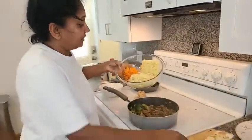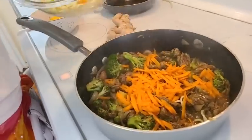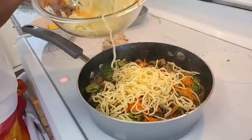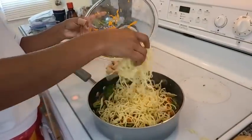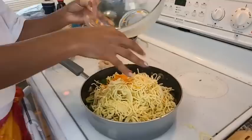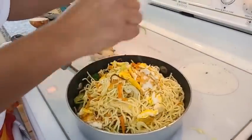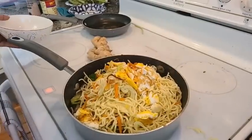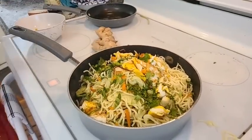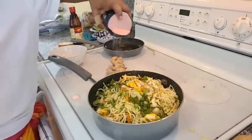So now let's add our carrots in here, and now we're going to add our pasta. And now I'm going to add the eggs — put the eggs in there for extra protein. Put all our seasoning in there. Just one big stir fry. And now we're going to add a little bit of salt. We put a little hoisin sauce, so that's a little salty — so I'm not adding more salt.